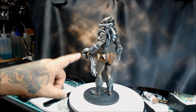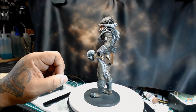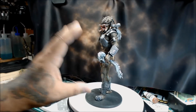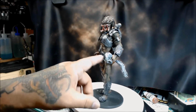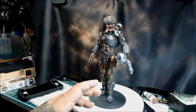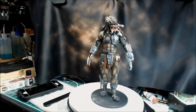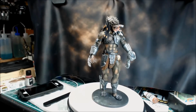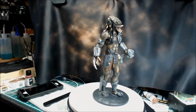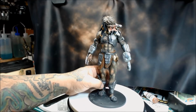But this piece, I was waiting for this to come in. During last Friday's hangout, I painted this. Had it all done. As you can see, it's been stripped. And then I started adding the gore to it, and I didn't like the way it looked. So I went back and redid it. Dropped it in the purple pan, cleared it off, and I'm going to go back and redo it. I'll sand some of this off. But it just didn't look right. The gore didn't look right to me. But I'm going to show you.